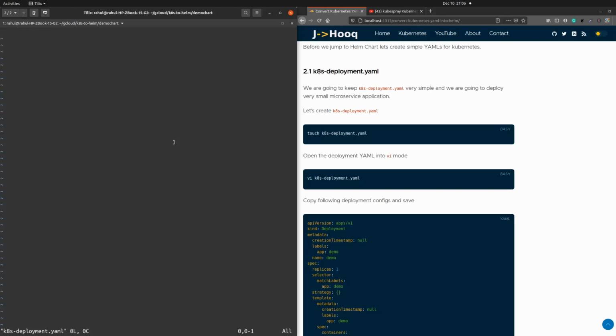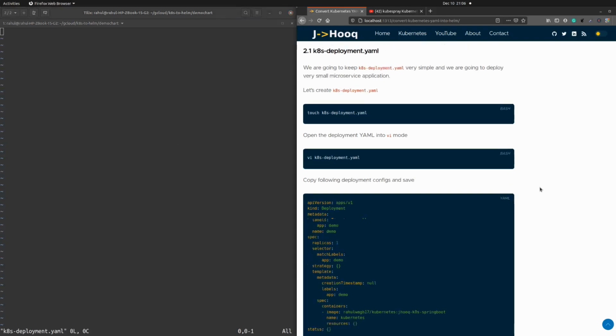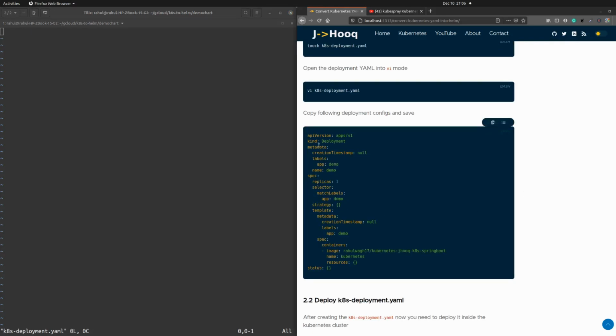Since this deployment.yml is pretty much empty, we need to fill in some values over here. So here you can see this is my very simple deployment.yml. I have not done anything special apart from using this Docker image. This Docker image is a very simple microservice which you can use. You can exactly copy the name of this Docker image if you are trying out this demo session. This is a public image which I have made available on Docker Hub. That's the only thing which you need while creating this Kubernetes deployment.yml.